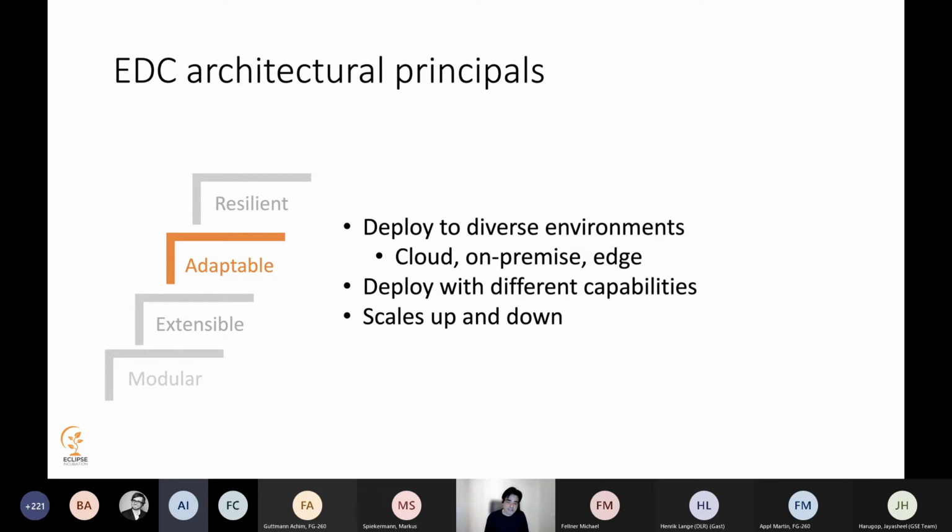Modularity and extensibility allow us to do that because we can adapt the runtime to whatever use case we're trying to fulfill. And the important thing we like to say is that everyone talks in terms of scalability as scaling up or scaling horizontally. But we also think it's important that the design scales down so that you can create minimal runtimes, for instance for edge devices. So there are really two aspects to that capability. And again, the key thing we like to stress is building a runtime that's adaptable.